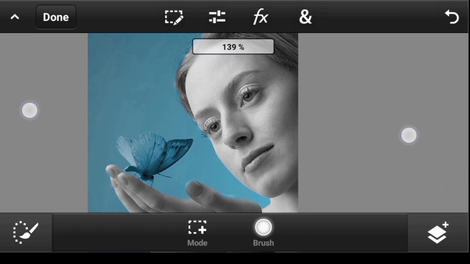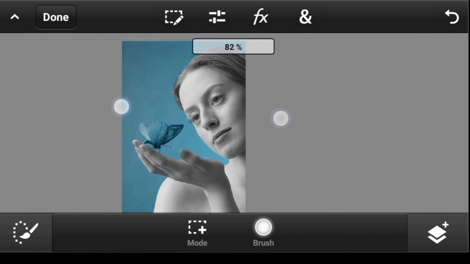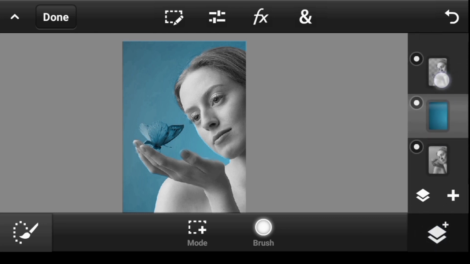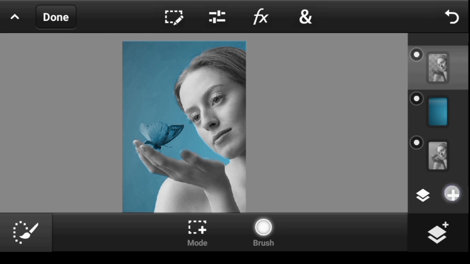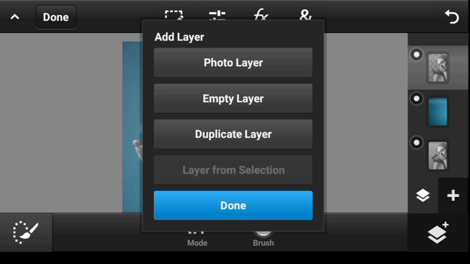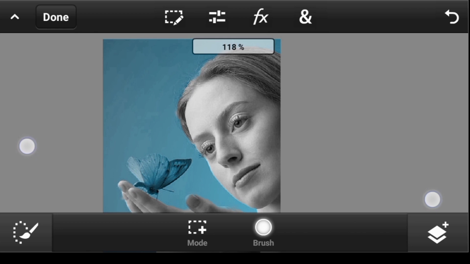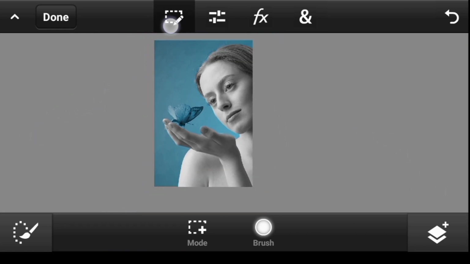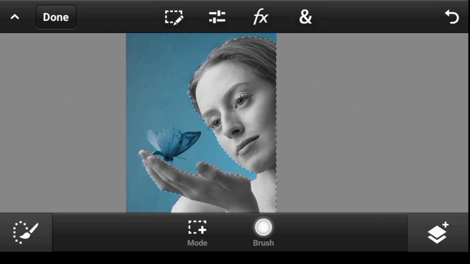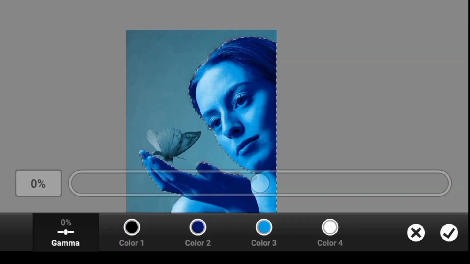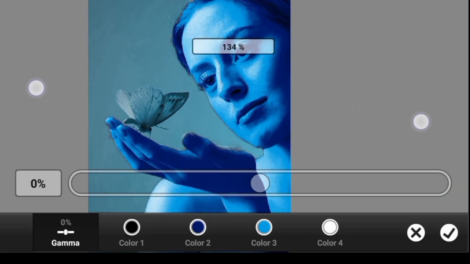Now let's colorize our model. So to do that, you click on your layer drop down again, make your model layer active. I'm going to duplicate it, come over here and then duplicate. So you click done once you're done. So go to select around it, click right here and then select pieces. And from here what you want to do is to click on this icon. Make sure you are in stylize, then you click on gradient map. And this is where we apply the color.